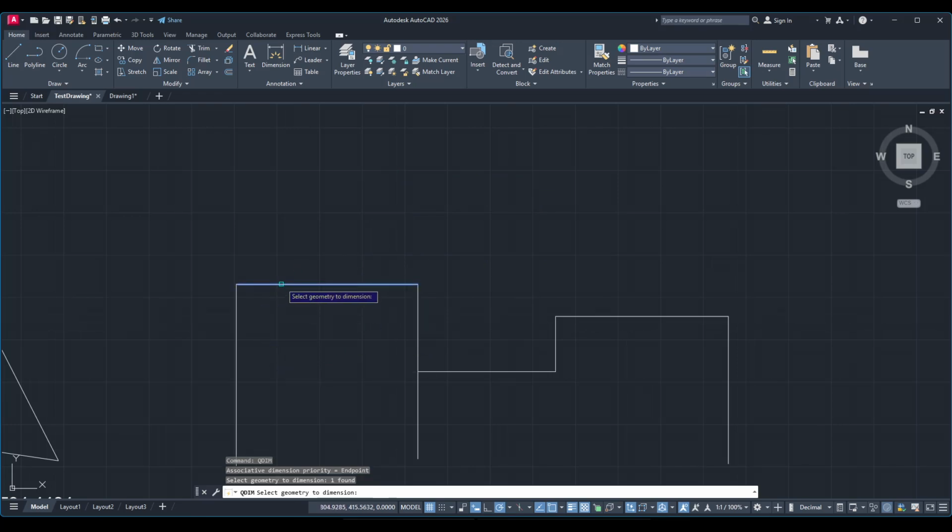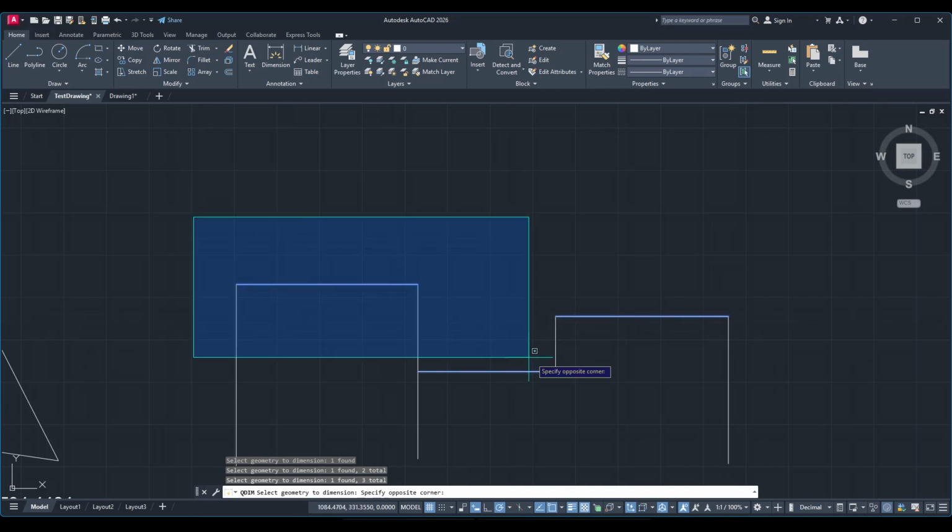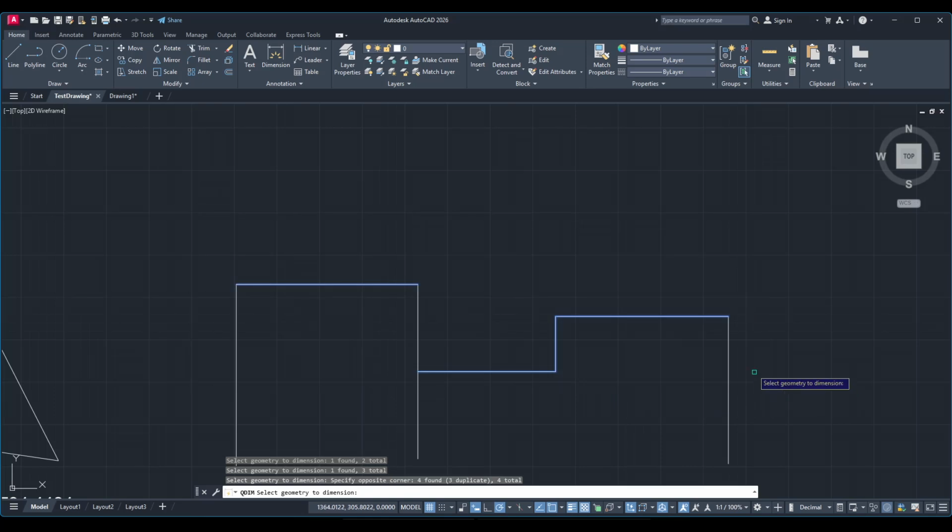Now, select the objects using your mouse. Click the specific lines, arcs, or circles you want to dimension, or drag a selection window to grab a group at once. Be intentional here. Only include geometry you actually want measured. QDIM looks at endpoints, midpoints, and center points, so the selection drives what it will dimension.